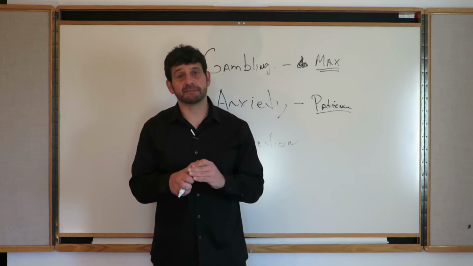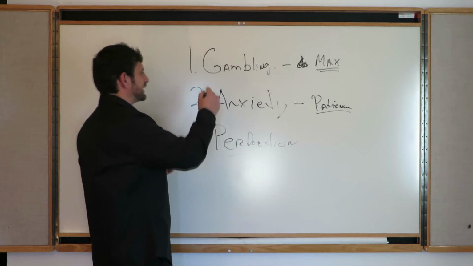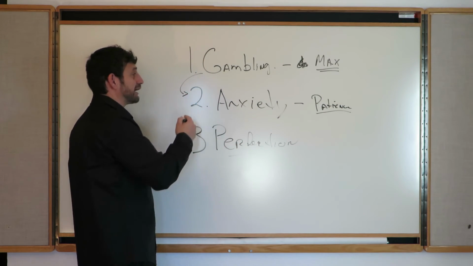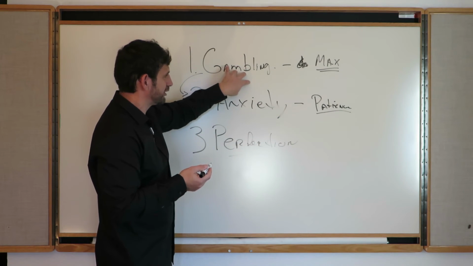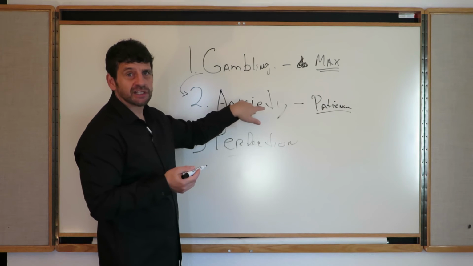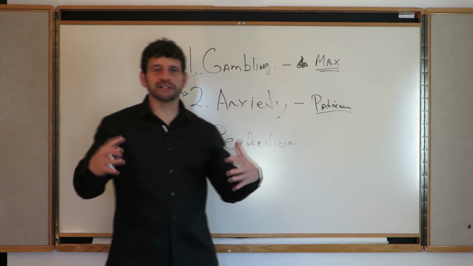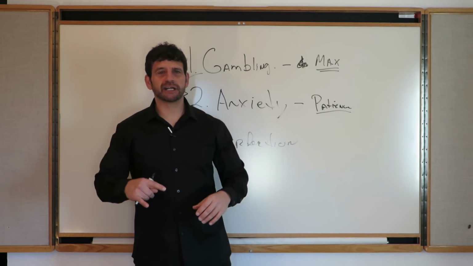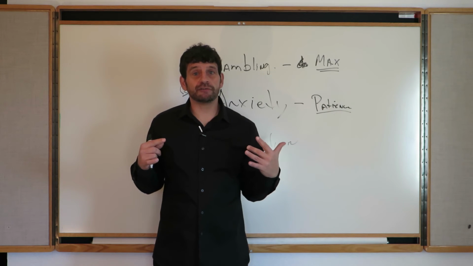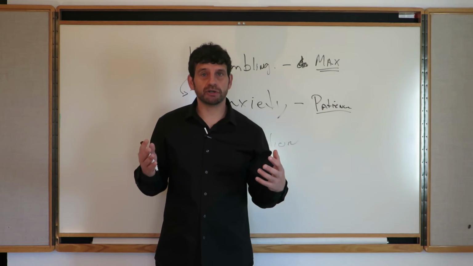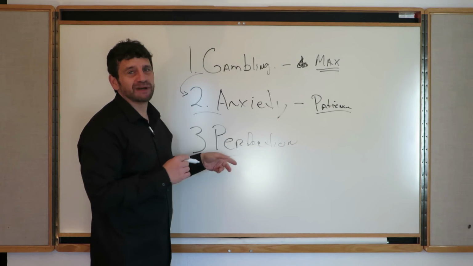Now, one of the other things about it is sometimes you start out as a gambler and you end up with severe anxiety. This was something that I did. Sometimes you start out at one of these in your early career and you end up being anxious. For example, when I started out, I was kind of a gambler. I took a lot of risks. I was very, very aggressive. And then I got clipped a few times. And then I got nervous and upset and, you know, all those emotions. And then I got anxiety.